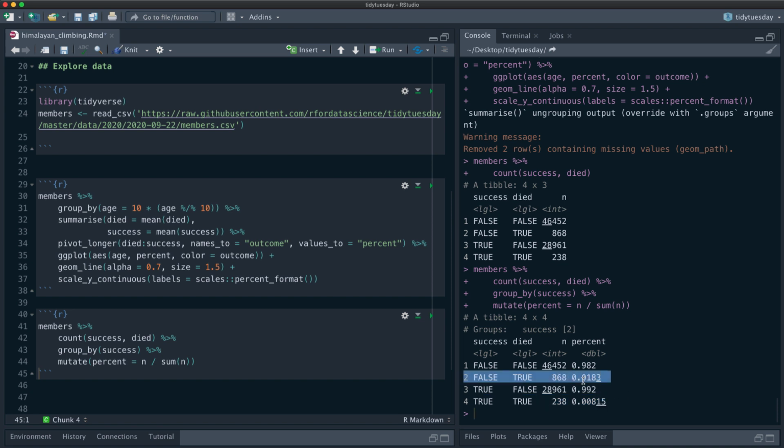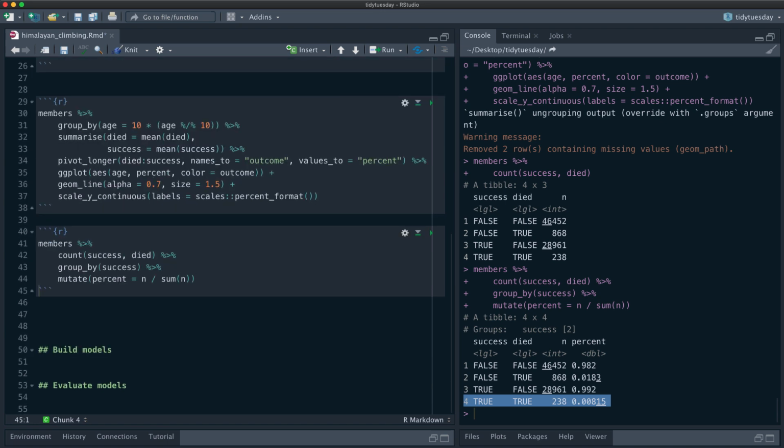It is quite low in both, though. Remember, we're dealing with an event that happens rarely. So fortunately, most of the people who go on these expeditions don't die. It's a rare event, but you can see we do see this difference here, and we're able to look at the counts to understand that a little better. Let's look.